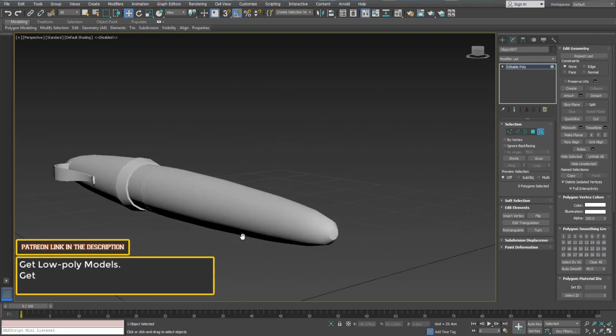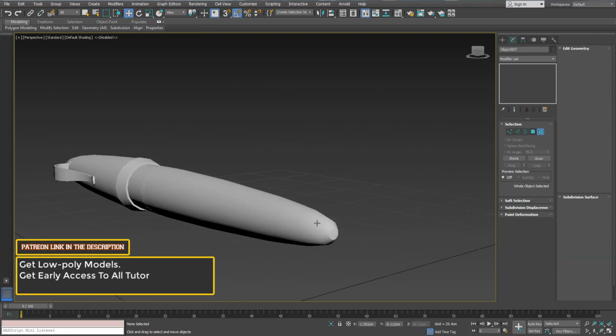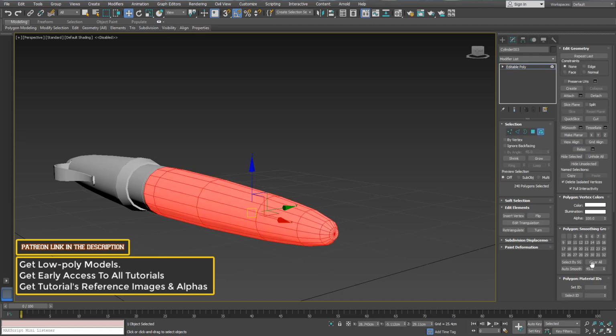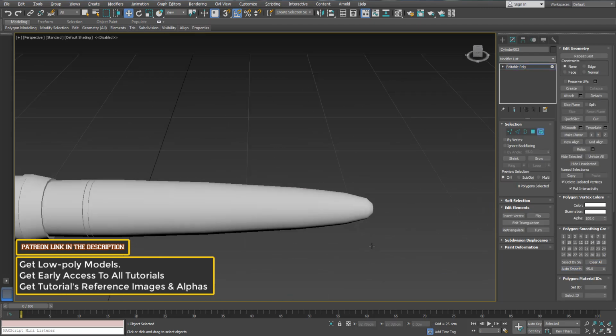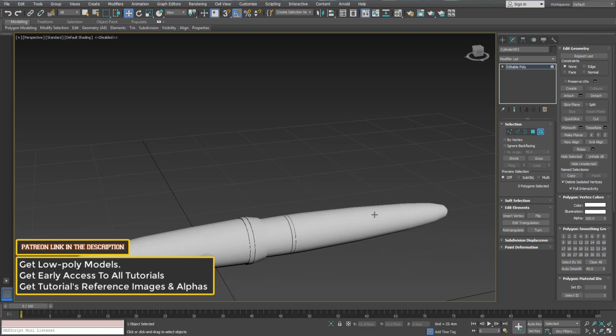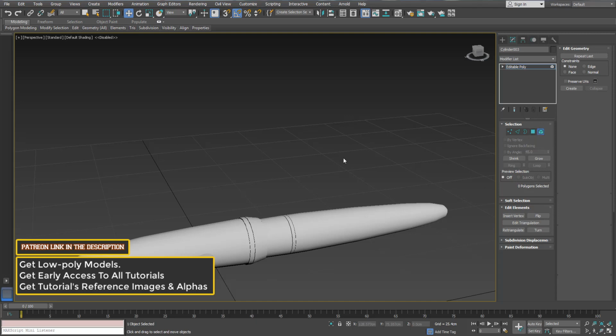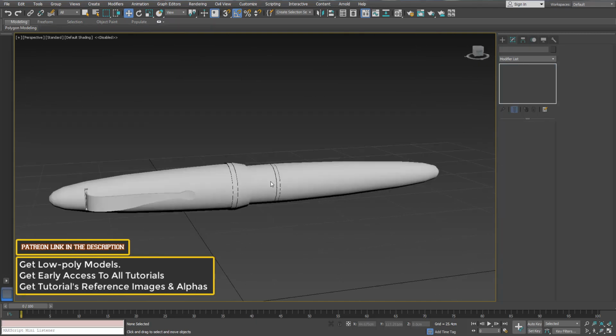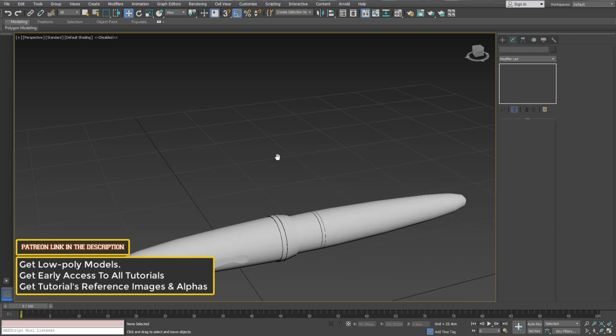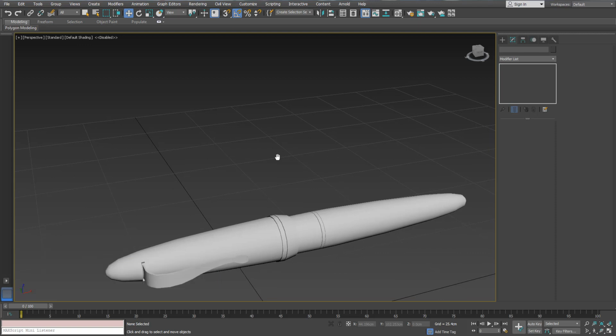So I think this tutorial is kind of taking longer than I expected. So what we'll do is we will stop here because we already reached 1 hour, which is a little bit longer than I expected. So yeah, thank you very much for watching. So we worked on the high poly and on the low poly, and in the next part we're going to work on UV unwrapping and baking and texturing in Substance Painter. Thank you very much, and I will see you in the next one.